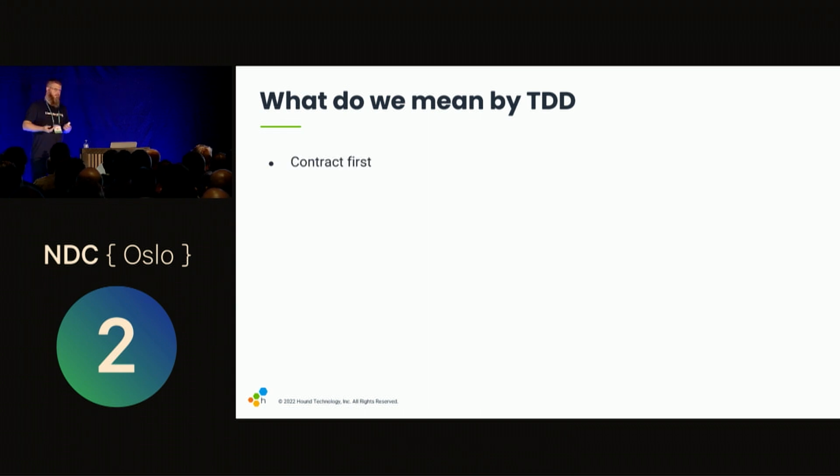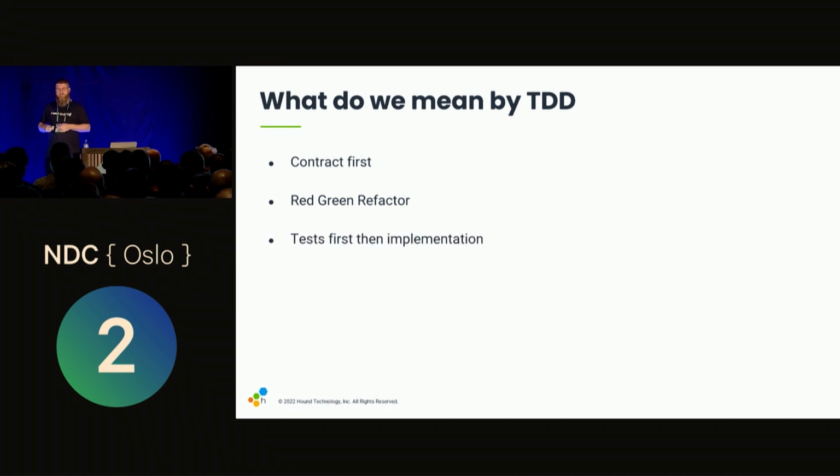Contract first. Now, when we talk about doing things TDD, we're talking about working out how something interacts with our system first. We're defining how something's going to interact. We're defining a behavior. We're then doing red, green, refactor. Most important bit being the refactor, which everybody misses, but, you know, hey-ho. But we're also talking about test first and implementation. That's the most important thing when we talk about TDD.